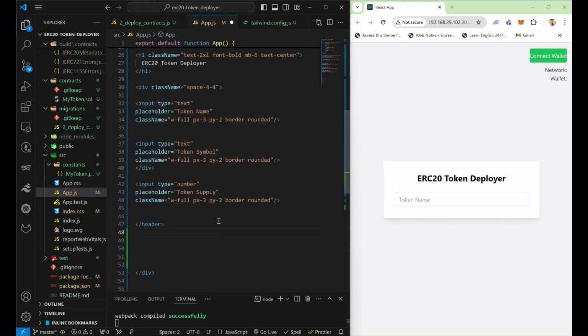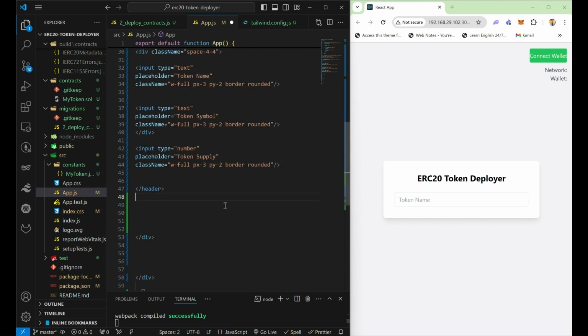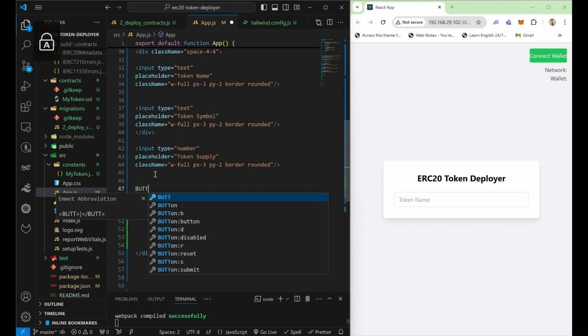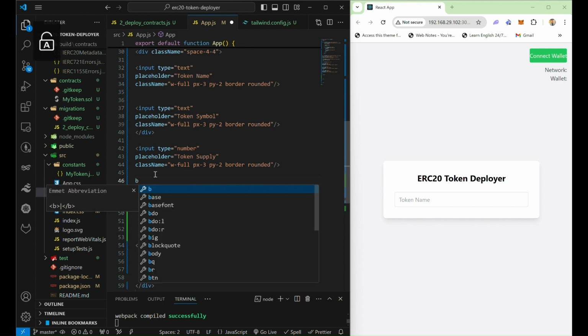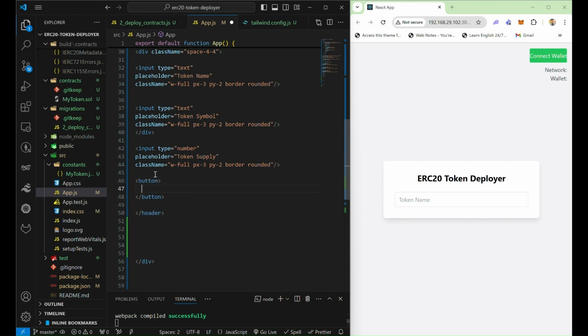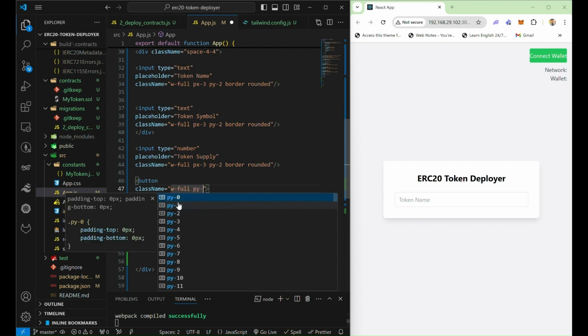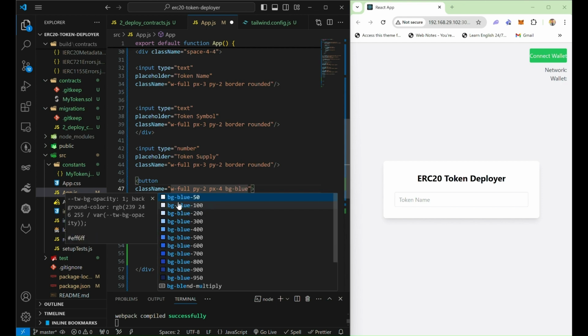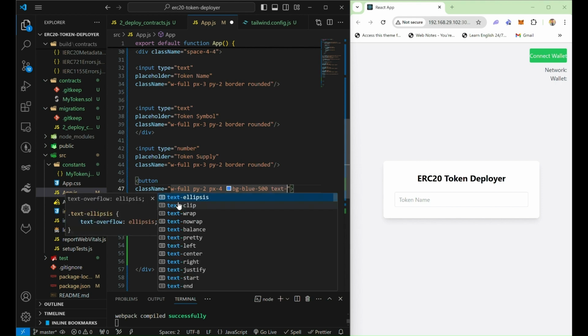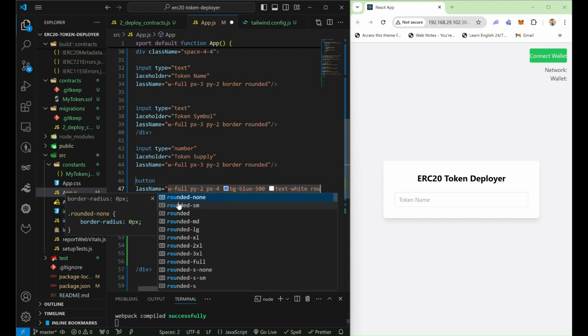So let's create the next thing, our button. So let's write a button tag, and let's give a class name to this: w-full, py-2, px-4, bg-blue-500 hover 600, text white and rounded.